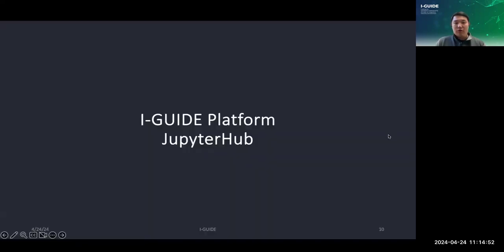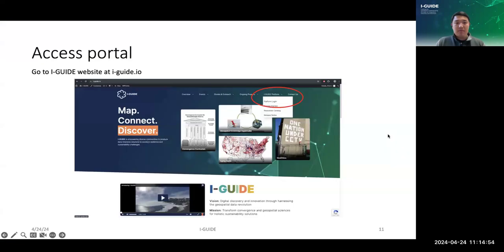So how to use our Jupyter Hub. If you go to our iGuide website at i-guide.io, some of you might know that we used to use a domain name that's iguide.illinois.edu, but we're slowly migrating to this new domain name.